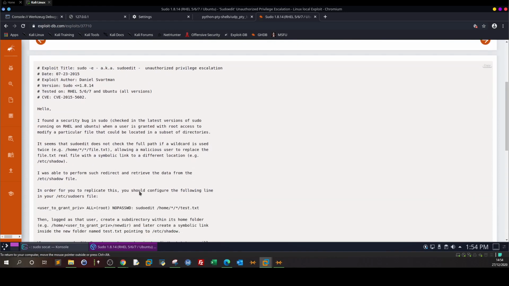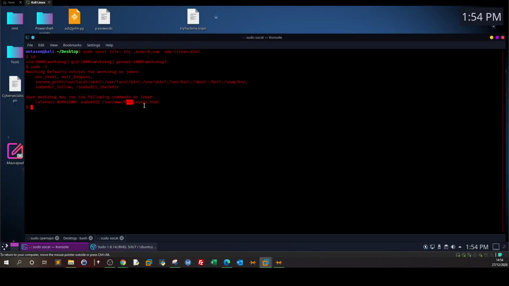So here you can see it's saying that there is a vulnerability in the sudoedit binary when you specify wildcards and without specifying the full path. So it's saying here, you can modify this file and make the modification reflect on another file, like the shadow file in this case. In our case, it's not going to be the shadow, since there is no use of that for us. So here what we're going to do, we're going to modify this file with sudoedit, and then create a symlink to the authorized keys of this user.